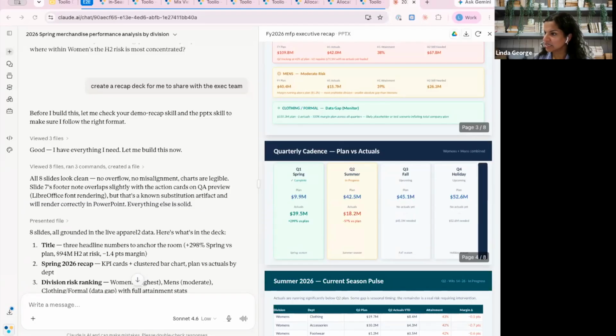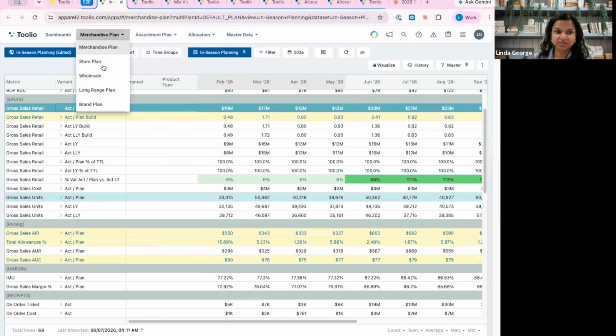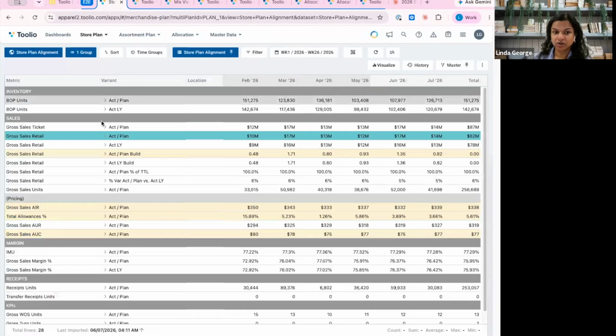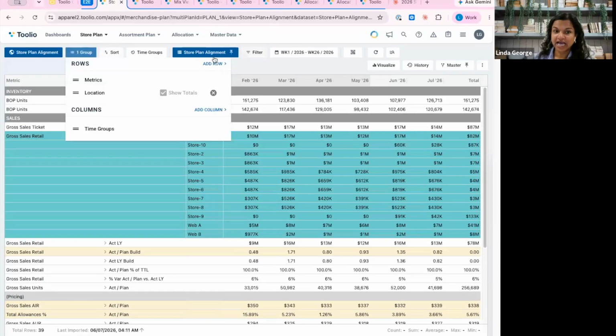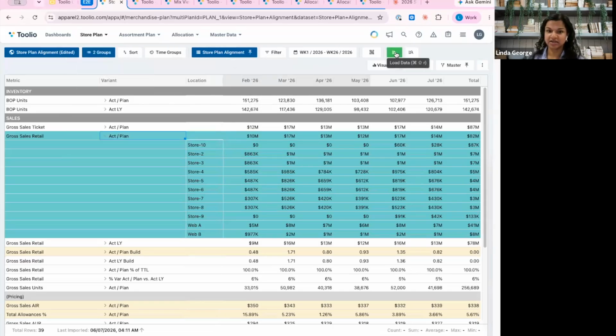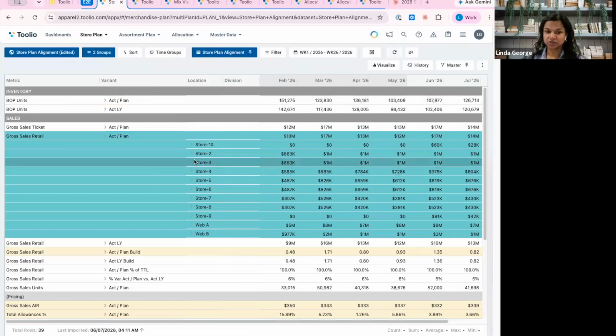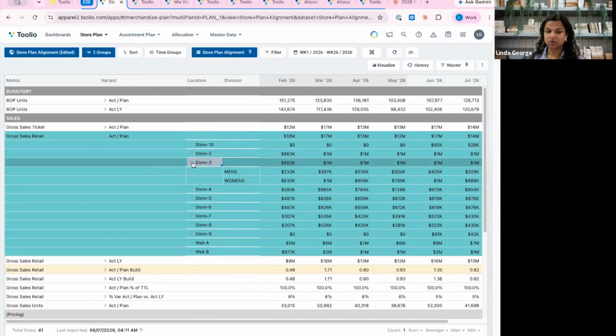Does Toolio have location product level plans? Yes, we do. You can do it at a very high level within a merchandise plan. How we're thinking about location product plans would be more at that store level. So if you want to plan by store and by location, you could also layer in product here as well. So you could see how specific products are trending, whether men's is really strong in one store versus another, what that distortion looks like by different stores. And of course, you can also roll this up into aggregate attributes, whether that be by region, by district, different ways that you think about the geography of the stores. Also able to do that here as well. I hope that helped to answer your question.